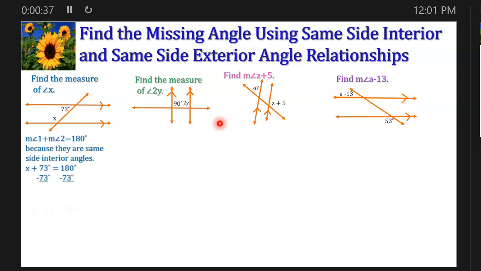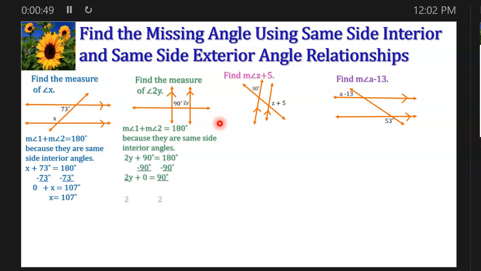So if you were going to set that up, let me put the first one back again. You would add the two angles together and make it equal to 180. Then you would solve that two-step equation by subtracting 90 from both sides, dividing by 2 to get rid of the coefficient, and finding out that y is equal to 45, and then plugging that back in. 2 times y is equal to 2 times 45, which is 90. So again, I know that this side over here was 90, so this side over here had to also be 90, not because they're congruent, but because they both add up to 180. They're supplementary, and 90 plus 90 does equal 180.